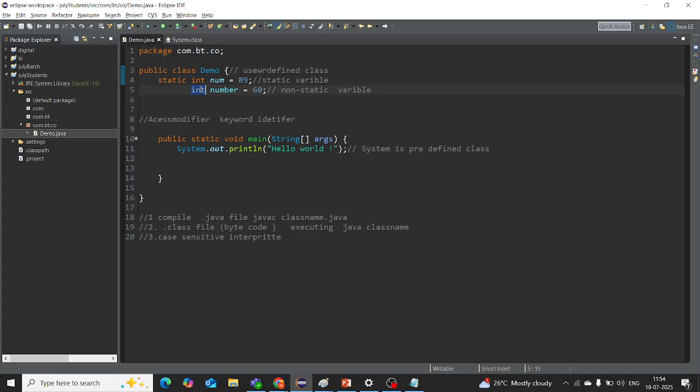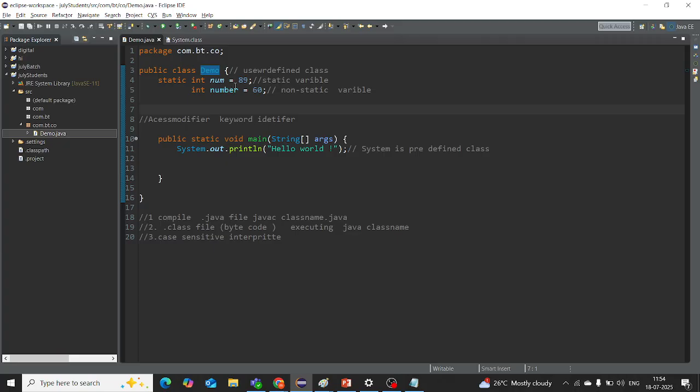System is a predefined class, demo is a user defined class, and main is a method. Keywords are already defined with some logic, we just need to use them in our code. It's a normal point only.